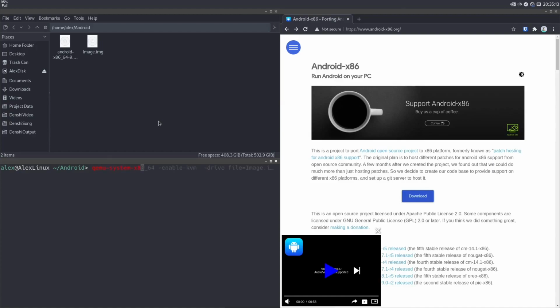qemu-system-x86_64, so that's the architecture. We're going to enable KVM, kernel virtual machine, and we're going to get a CD-ROM loaded up here. We're in a directory named Android, and there's a file called android-x86, that's the ROM itself, so I'm going to select that by pressing tab. Then I'm going to set our boot to the disk. I'm going to give ourselves 4 gigs of memory. That's a little excessive for Android, but I think it should be okay on x86. Then I'm going to do -drive to select a drive, and it's going to be a file, image.img.